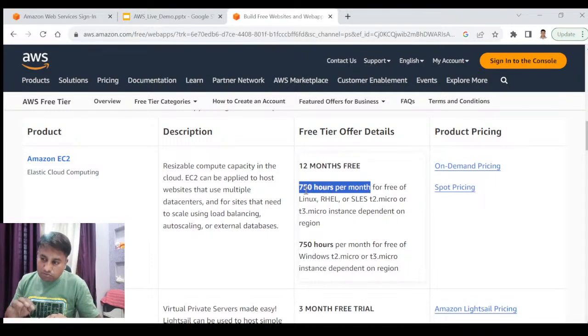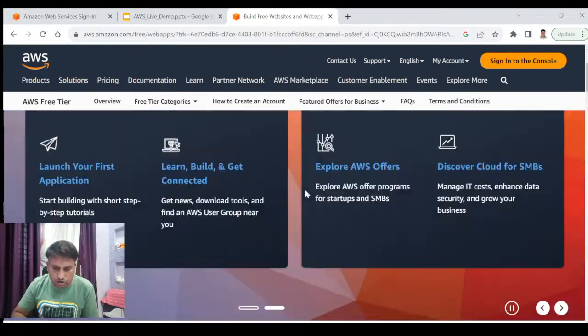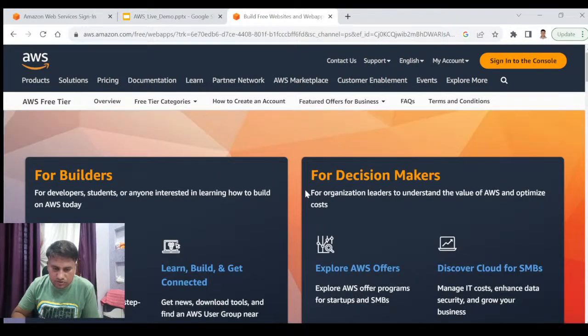That means if you run multiple servers and you run all the servers all the day 24 by 7, that can cost you something, but that's not required. For our learning purpose, for our training purpose, you don't need multiple servers first of all, and you don't need to run it 24 by 7. After 1 hour of training, you would need one more hour for doing those things practically. So hardly your server will be running for 1 or 2 hours. That's all. That would be under free tier. Okay, so I'm going back and I will click on create the free account.